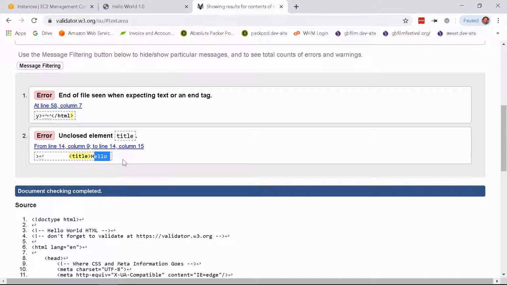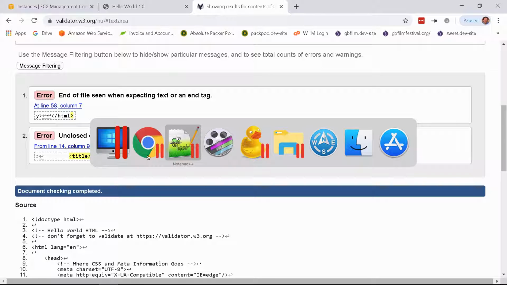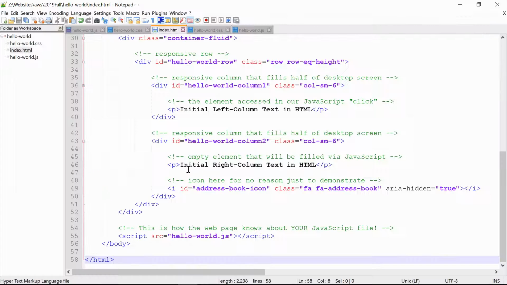Okay, so with the exception really of image tags and some other tags that you don't really need to use much, all tags need to have an open tag and a close tag. If you have a paragraph, you open it, you put your text in, and you close it. If you have an H1, maybe with a class, you have the open tag, then your text or whatever's in it, and a closing tag. That's going to be true of all HTML. It's going to have an open and a closing tag, almost without fail, except for images, things like that.